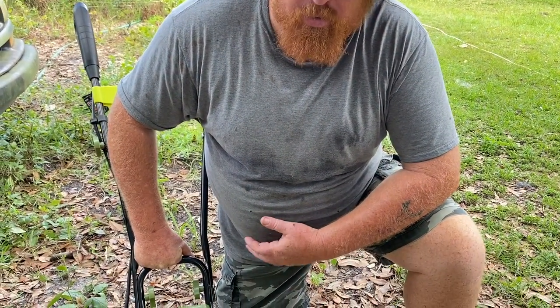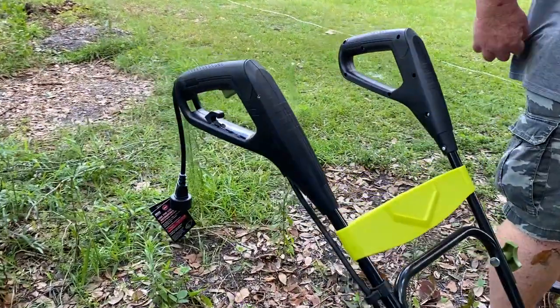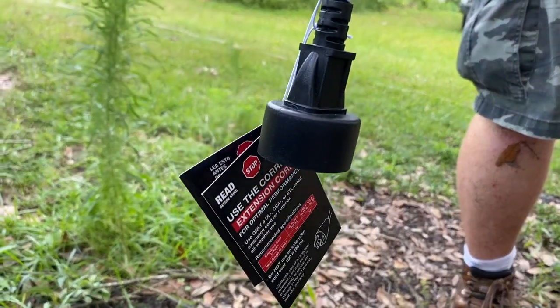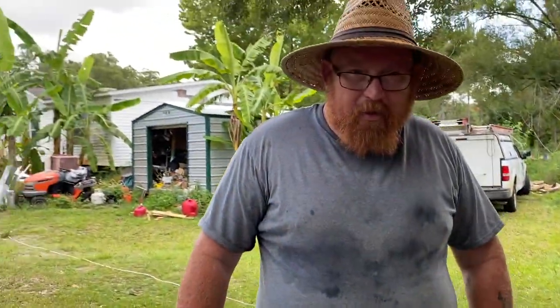The reason we went with an electric one is because I wanted something lightweight and easy to use. It's going to be small enough and easy for Amy to use or for me to use. It's relatively strong, and I think this will work for us. We don't do a lot of tilling — we're mostly no-till — but this should do everything we need. I don't really think we need a huge rototiller here in Florida with our sandy soil, not a lot of rocks or hard clay, so this should be more than powerful enough.